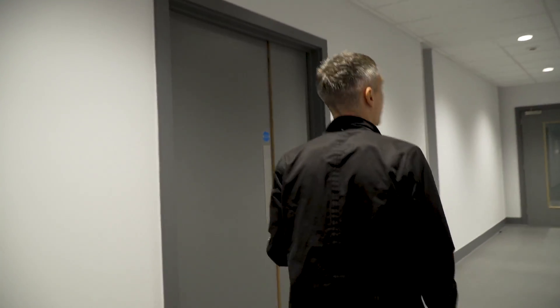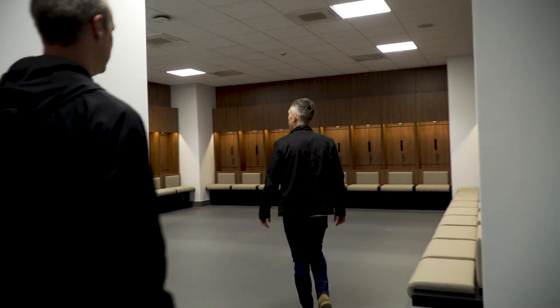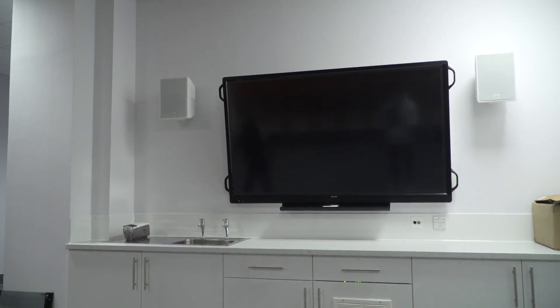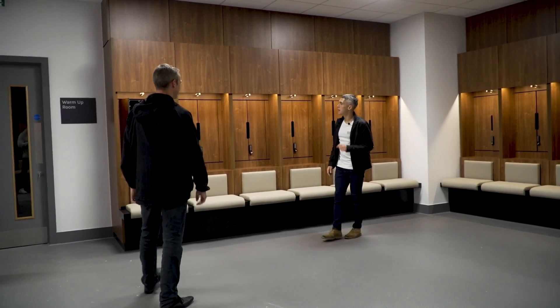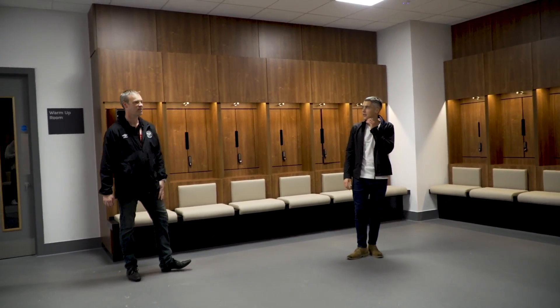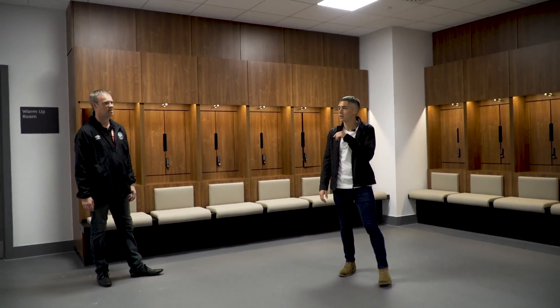Home team dressing room — I'm going straight in here. Wow, this is huge. Huge screen up there. They've got their own little lockers. Before they just had the lockers underneath the chairs with a key, but look at this now — it's unbelievable. Have the players picked where they're going to sit yet? I don't think so, not decided yet. That's a big decision — who's going to want to sit where.